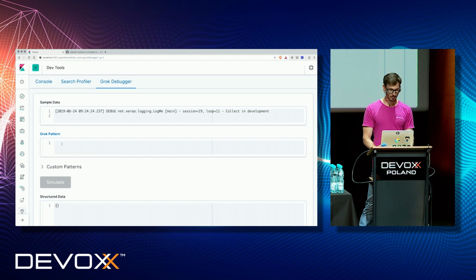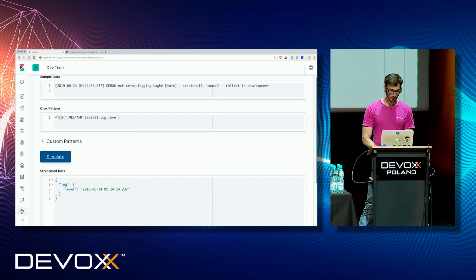We'll probably start with the line starts with that little roof icon. Then we have a square bracket, but we need to escape the square bracket. Then we need to add the Grok pattern. The Grok pattern is a %, curly brace, the name of the Grok pattern, and after a colon, you can put the name of the field you want to put that into. So for example, I can call that log.level. And then I close this one. When I simulate this, you can see log.level, and it extracted the right timestamp. So this one worked. Then you will need to close the square bracket. Let's quickly do that.